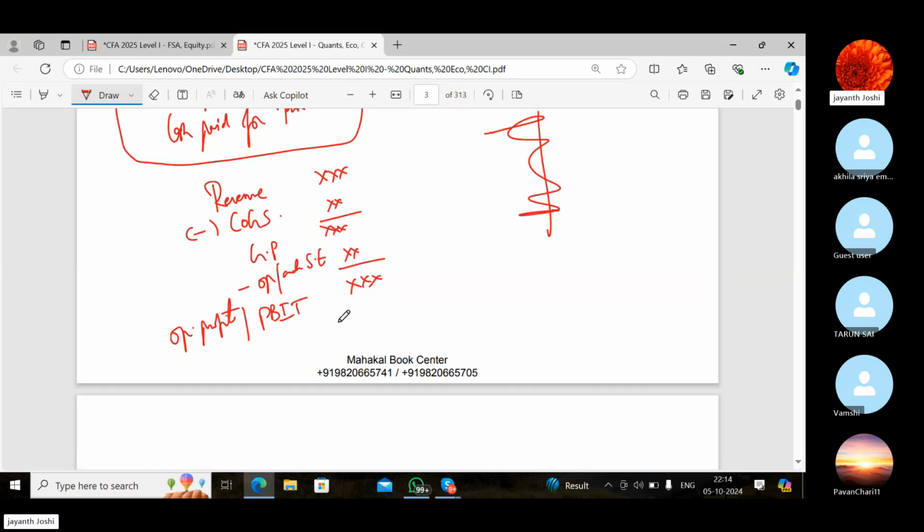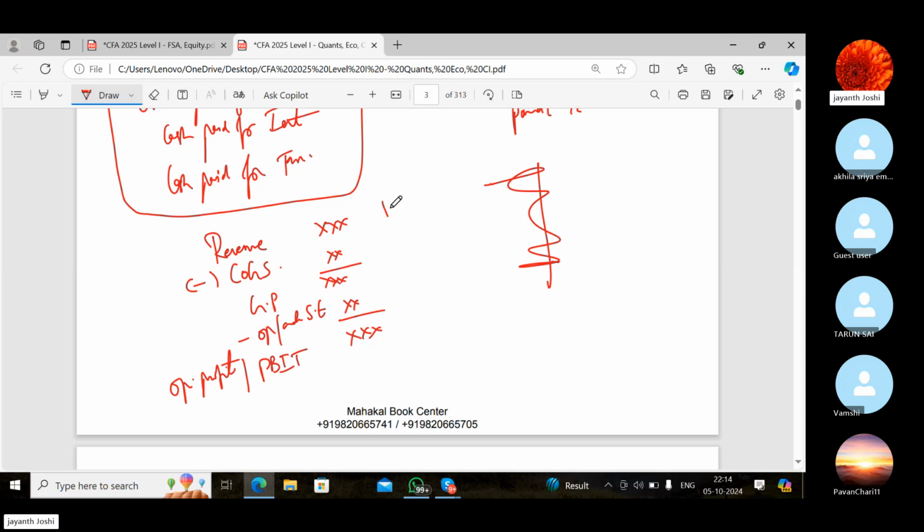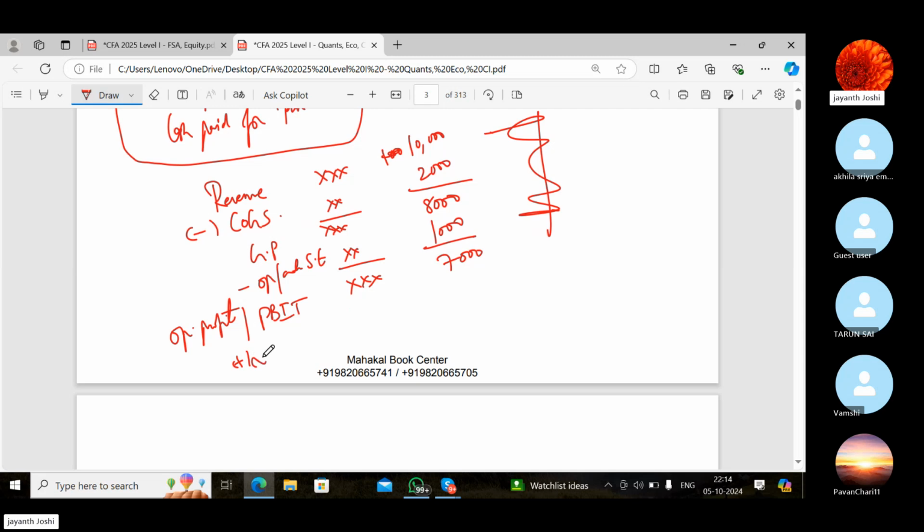so what you have done, just let's take some figures. 1 lakh, 10,000. Cost of goods sold is 2,000. Gross profit is 8,000. Operating expenses are 1,000. PBIT is 7,000, or operating profit or operating income is 7,000. Then add non-operating incomes less non-operating expenses, right? So we will get net profit. This is what we start our statement, our cash flow statement with.